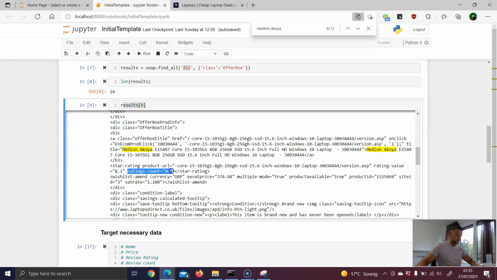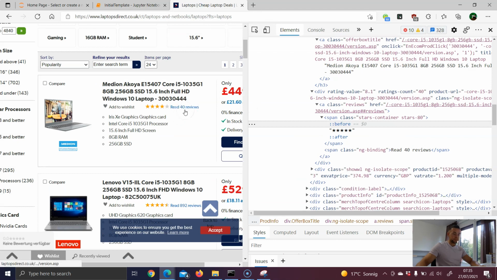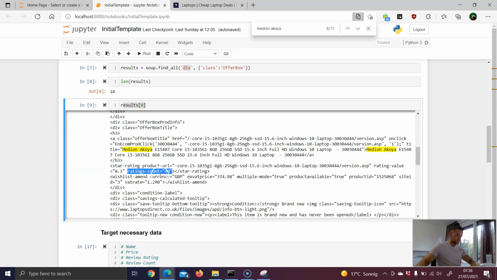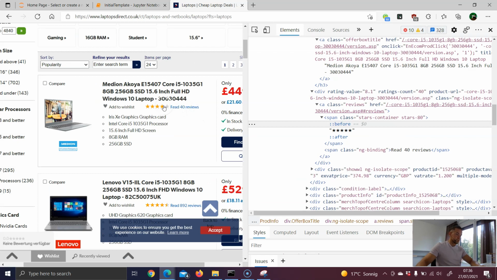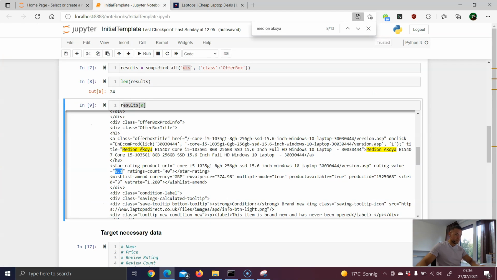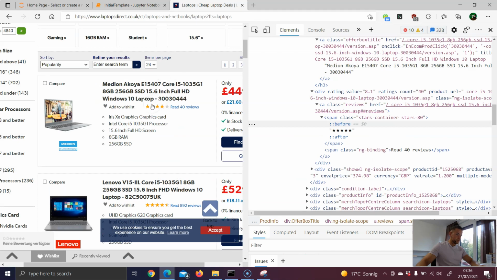and the ratings count. Okay, so let's go back to the website. Here, for example, you see that we have 40 reviews. That means this is our rating count, and we have 4 stars out of 5 stars. But inside this HTML information, we don't see something like 4 or 5. We have this 8.1. I just think they don't want to have 10 stars, but instead they want to have 5 stars. At least this is my interpretation. What I know for a fact is that here we have this rating value with 8.1 and not what we see here with 4.